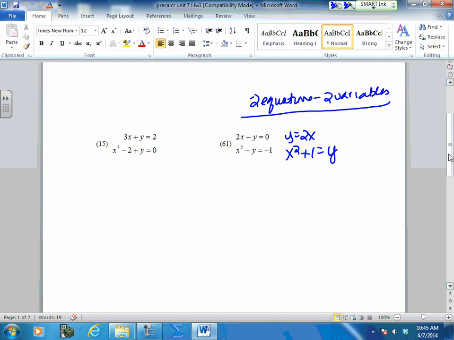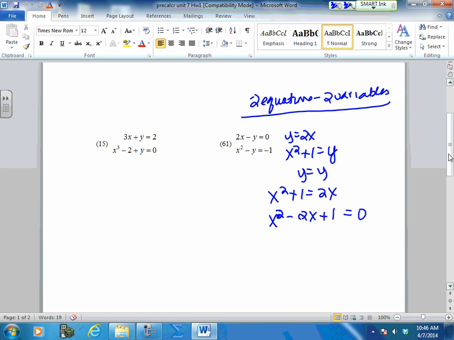Okay, you should know how to put them to y equals. So, y equals y. x squared plus 1 equals 2x. What do I do? Subtract 2x. Everything goes to one side when you have descending variables. Whoops. You didn't catch me that time, guys. I caught you. I can't talk and write at the same time today.